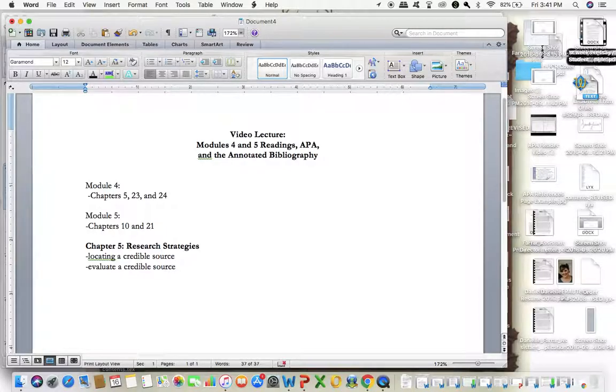So page 72 from this chapter is, I think, important because it delineates how to evaluate a source. Evaluating a source is not the easiest thing to do, because even if you have a scholarly source, it might not be helpful for the particular thing that you're writing. Everything that you're doing right now, all of these assignments and readings, are leading up to you writing actual research papers where you integrate sources.